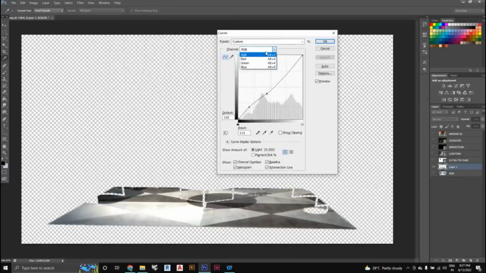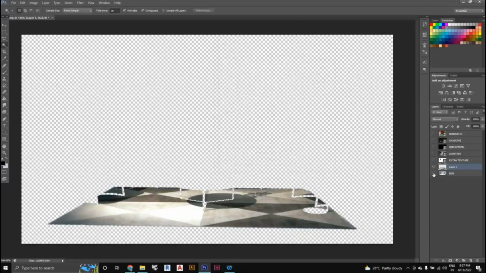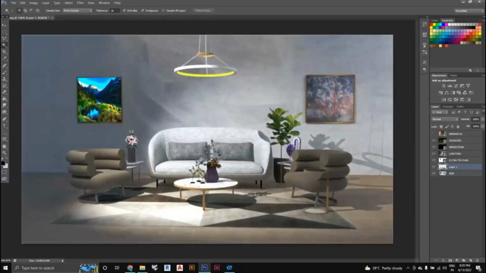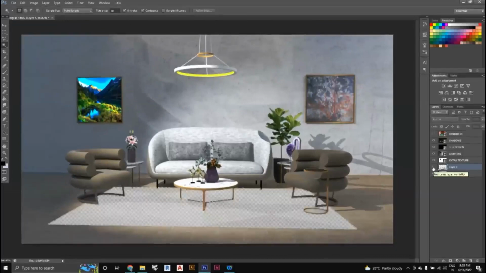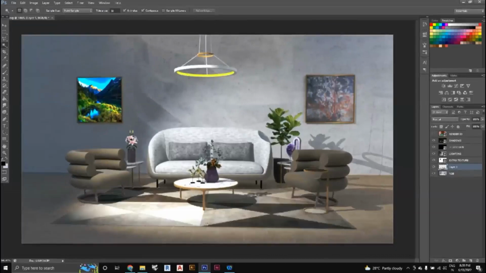You can also change the red color curves. You can increase the red colors onto your texture, or the green, as well as the blue, so as to get a really good finish. Then just give okay. Now if I turn off this layer, you can see it has now vanished. So you have added a small textural change to only the mat. This is what you could do with the help of render id.